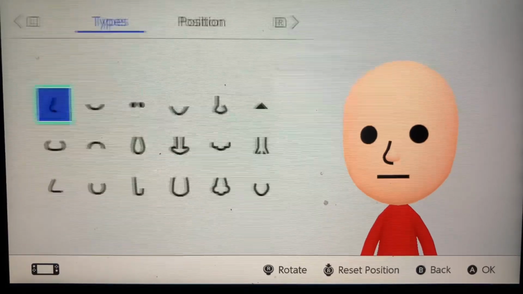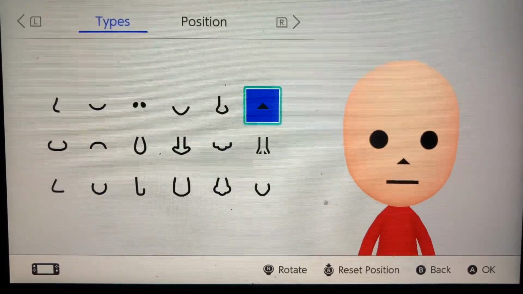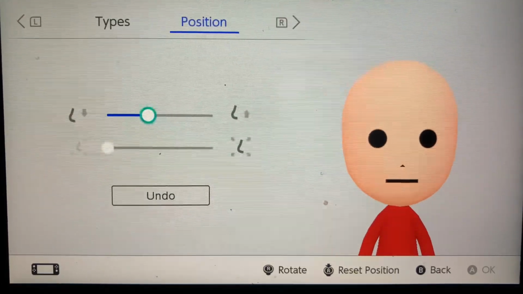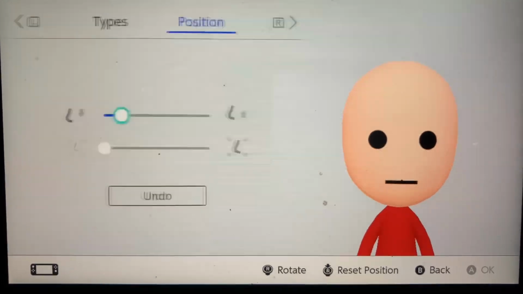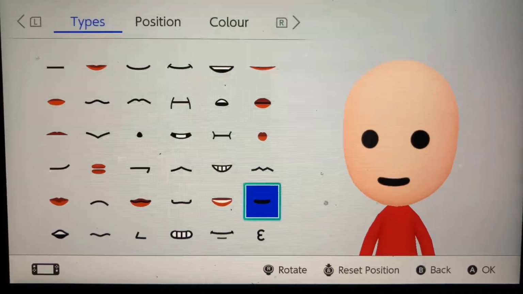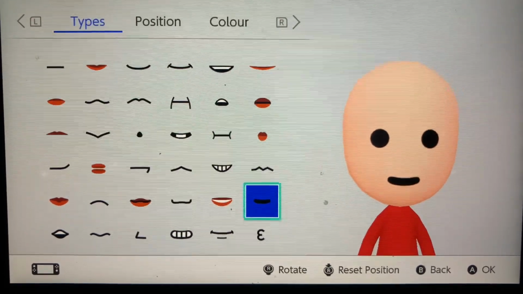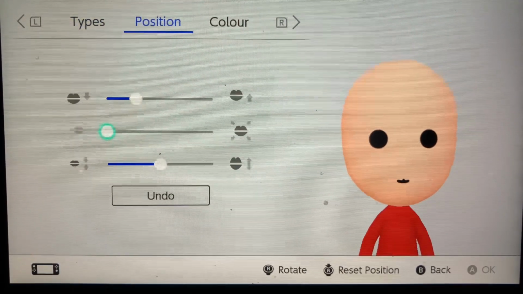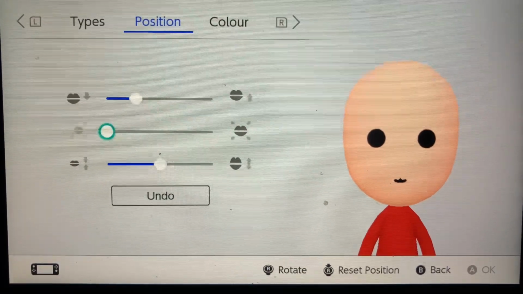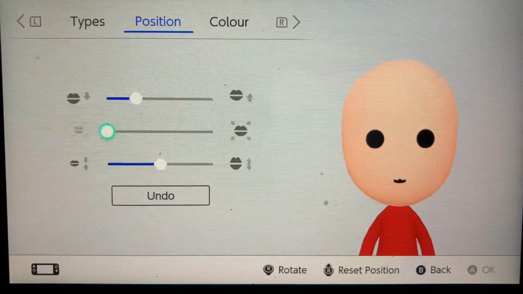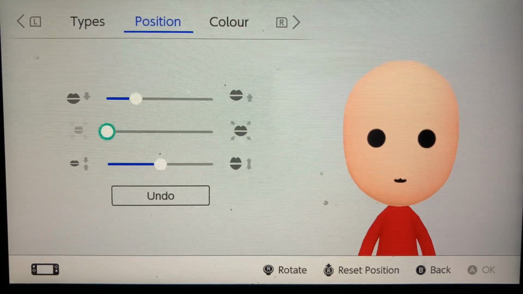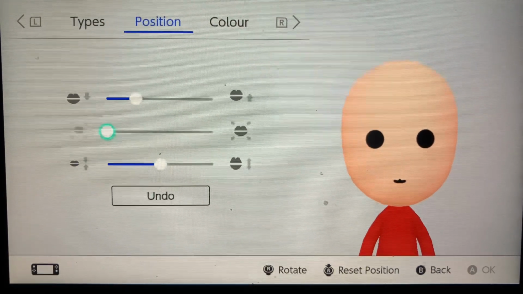And then when it comes to nose and mouth, I recommend a little triangle nose like so, and then make sure you shrink it a little bit, and then go right near where the mouth is, so it kind of blends in. And the mouth that I picked specifically was a little smiley mouth like so. It looks big for now, but it will be changing, so I'm going to change it so it goes like that, like so. The only reason why I'm doing this is that Earth Egg does not have eyes or a mouth, so sometimes I've got to try and blend it in with the pattern that I'm going with. So that's what I'm doing for now.